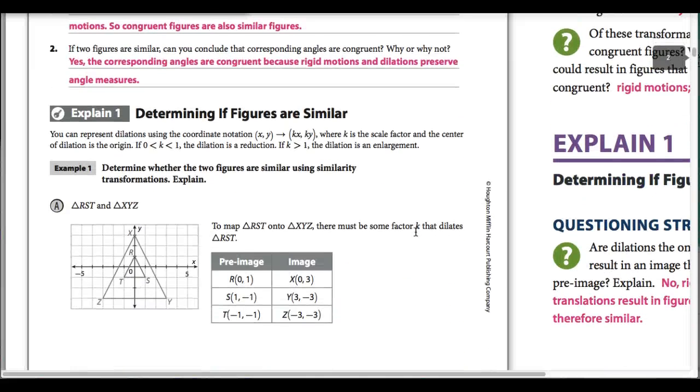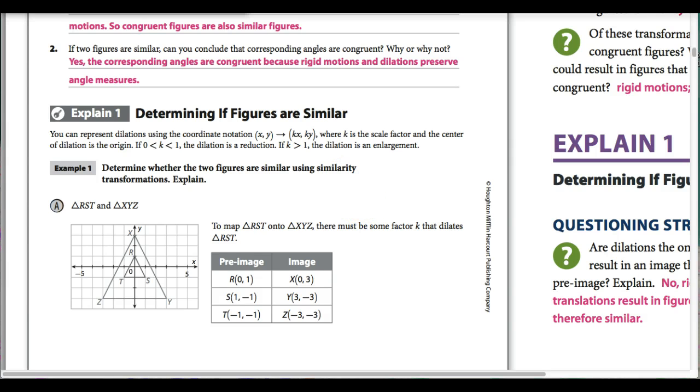And then over here, you have to determine if figures are similar or not. And we talked about this in class, but let me just mention it one more time. Dilation means you gotta multiply by a number k, as you can see over here, to both the x and the y. And k is the scale factor. Okay, so in class we talked about we have a small triangle, we got a big triangle, and we were talking about how the scale factor is 1 to 2. Actually, we went from a big triangle to a small one, so it was 1/2. But anyway, the k would be, in our class situation, 1/2.